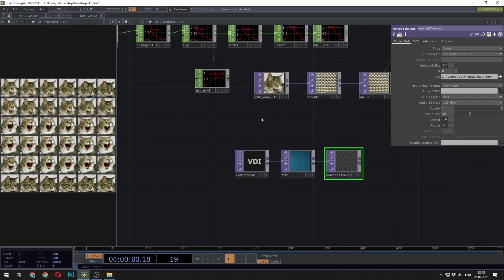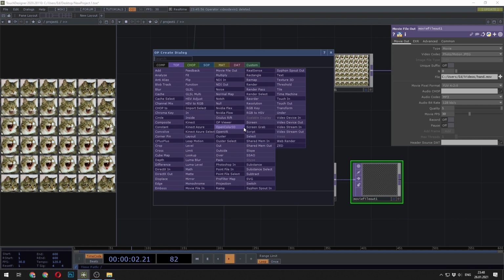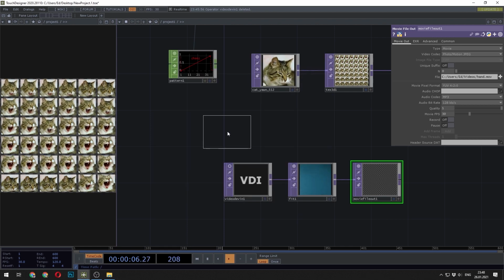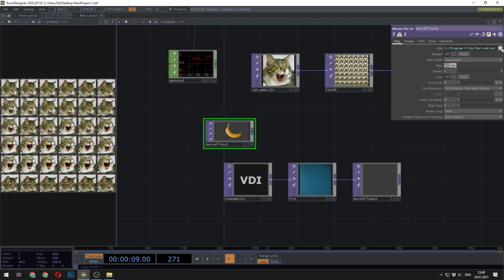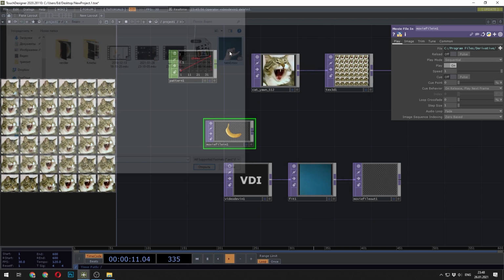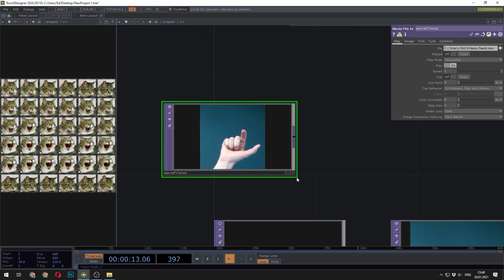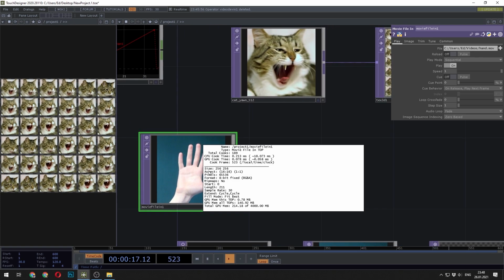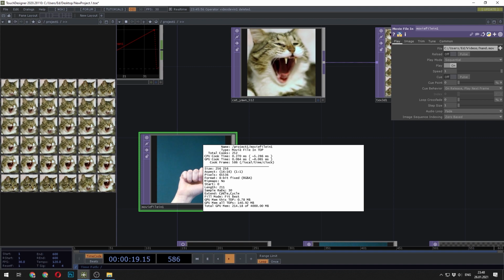Let's see what we've got here. Movie file in. Here, choose our hand video. Okay, it's looking good. So click middle mouse button. We have 211 frames.